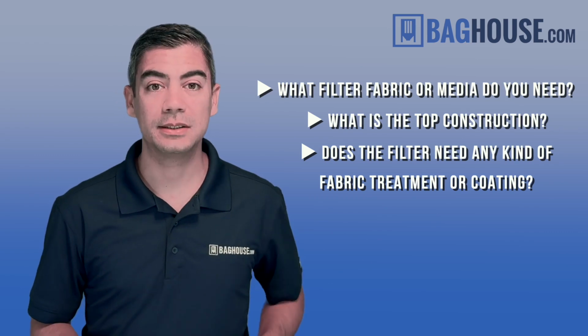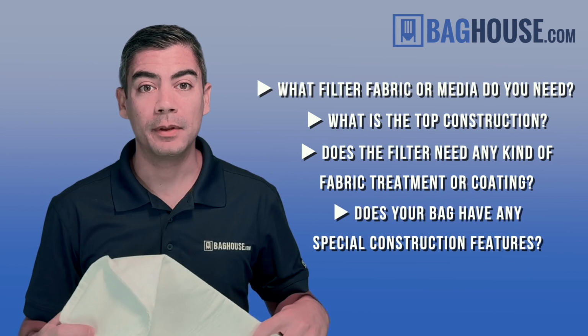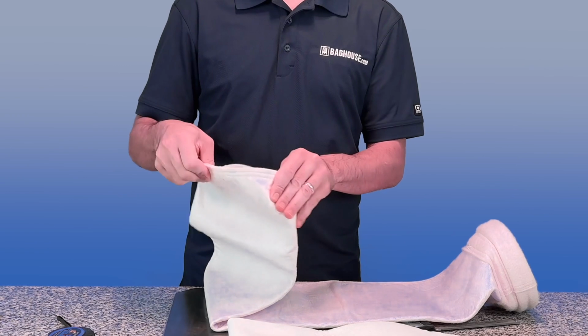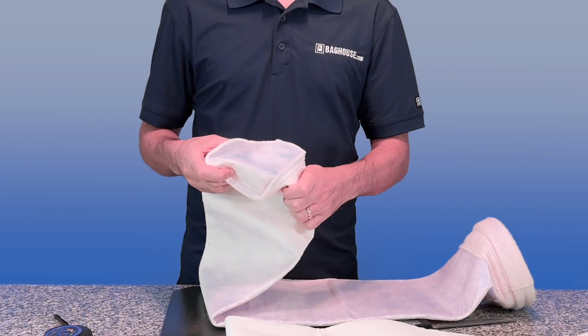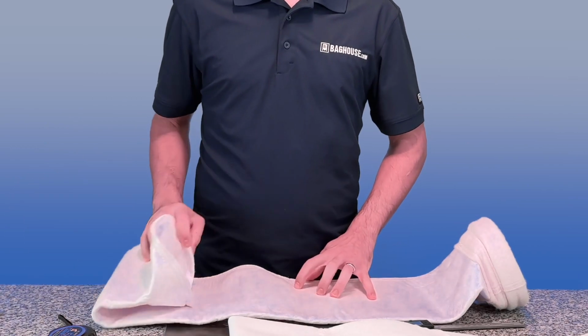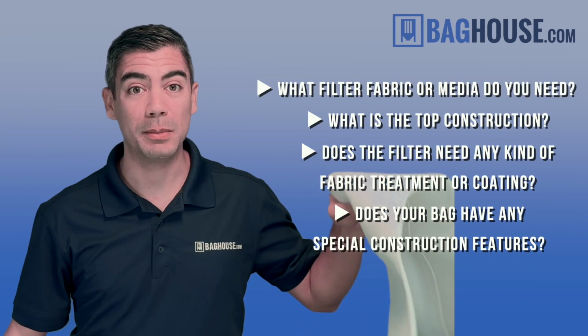Does the filter need any kind of fabric treatment or coating? Maybe it needs a PTFE membrane. Maybe the filter has special construction features, like for example a bottom wear cuff to fight abrasion, or maybe a double disc bottom, a center wear strip. So we have to get that information as well. Of course, if you need us to help you determine what size your bag is, you can always ship it to us and we can measure it for you.